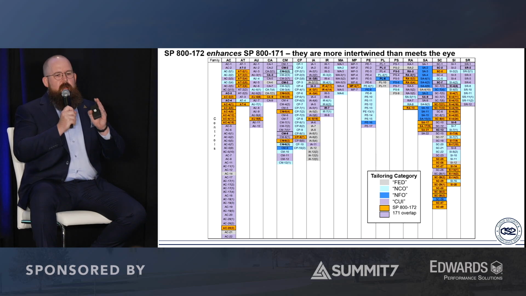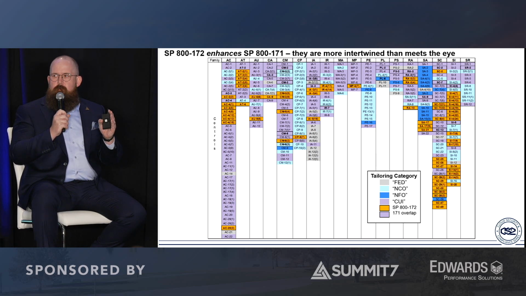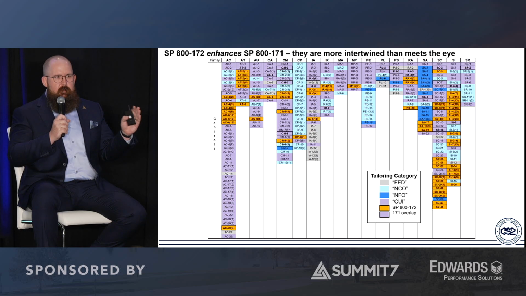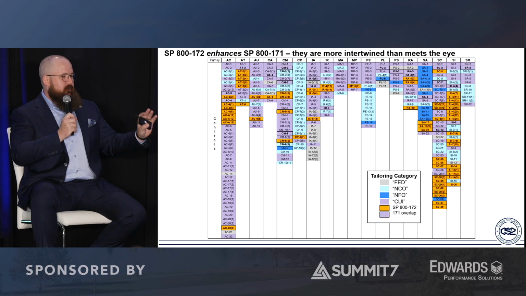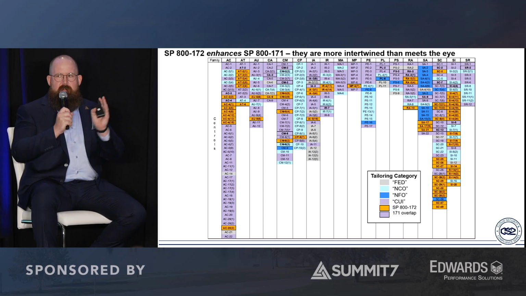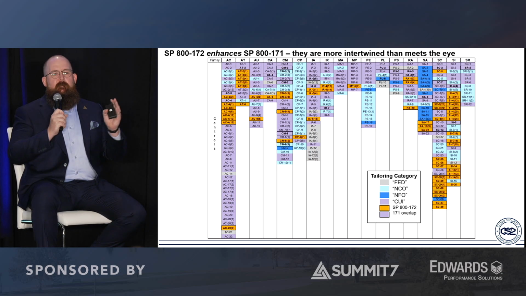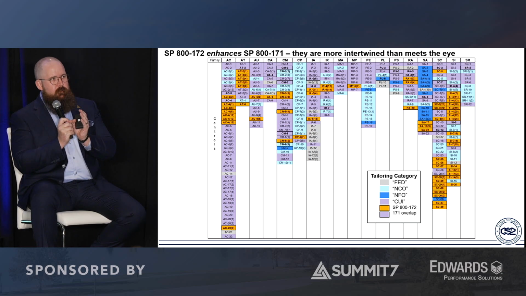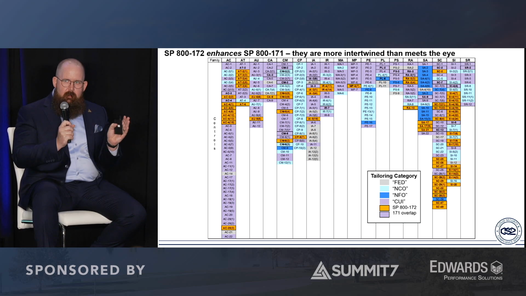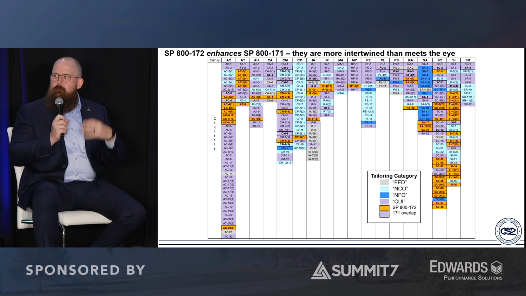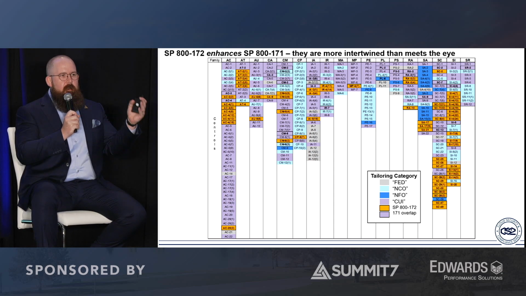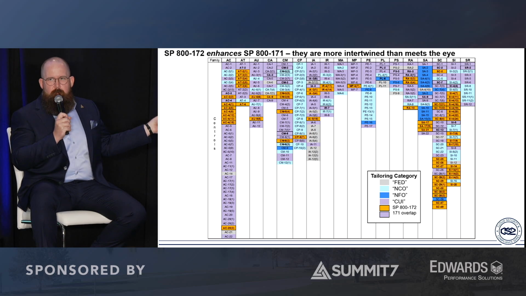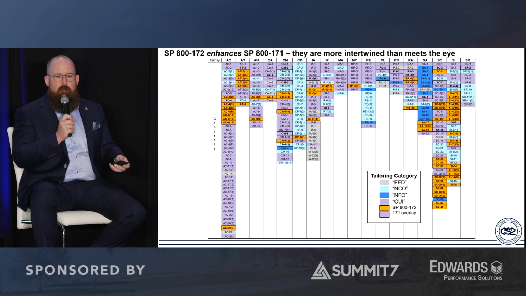The reason that we bring this up is that the distinction between 800-172 and 800-171, they are not hugely different, wildly separate, very far apart documents, right? It is an arbitrary decision to make them two separate documents. They are talking about the same set of 853 controls, therefore they're talking about the same tailoring process, which means that flow chart from beforehand, do you think it should be orange? Do you think it should be purple? Do you think it should be gray? Do you think it should be not relevant, right? You can use that same process for submitting your comments. If you just say, it shouldn't be here because it's expensive, they're gonna put the peanut butter on their head and they're gonna throw the bread out the window, right? And it's gonna end up in the document anyways.